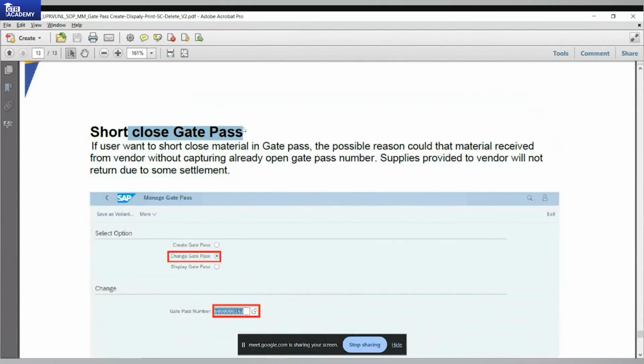Yeah. Then comes the short close. So short close means, let's say, all this was the foolproof system. Now when we were explaining it to the client, every requirement was given, finalized, and it was moved to the quality system. While we were demonstrating to the client, he came with an absurd logic. Let's say the vendor came at 4:50 p.m. The central store gets closed at 5 p.m. We have 10 minutes, we can easily take out the item.